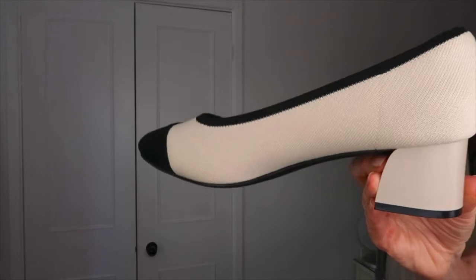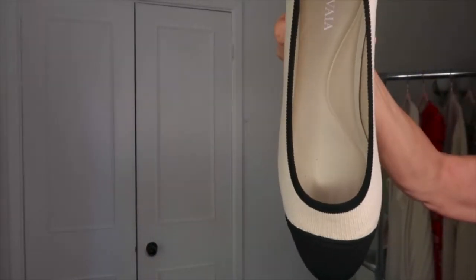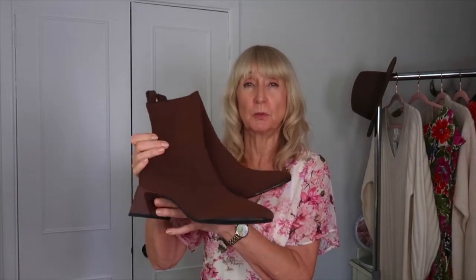Vivea are known for making affordable, stylish shoes, and they try really hard to make all their products as sustainable as possible. They also send their shoes in boxes made from recycled cardboard with recycled cardboard inserts - no coloring inside, all very sustainable. No autumn wardrobe is complete without a little pair of ankle boots, and Vivea do ankle boots too. I picked a pair of short ankle boots, a bit like sock boots, so they fit fantastically around your leg.